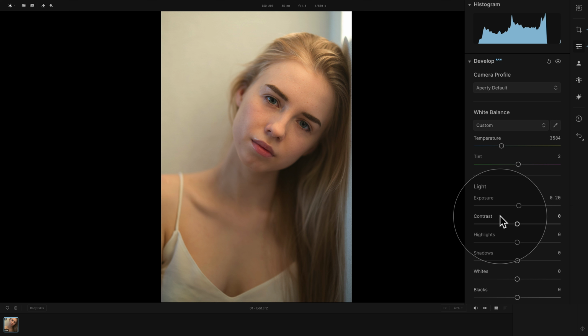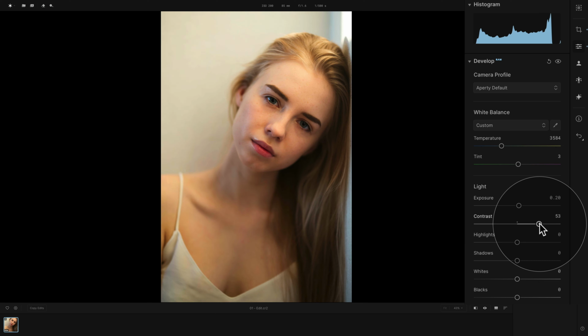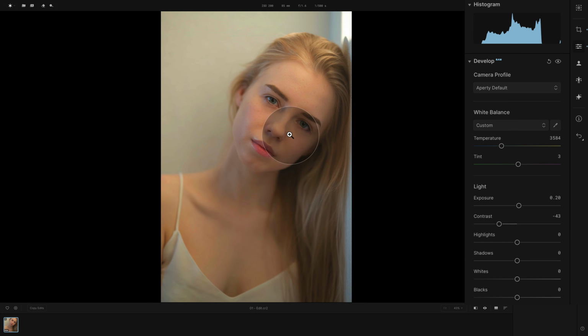Moving on to contrast. Contrast in photo editing creates contrast by making the areas which are dark, darker, and areas which are bright, brighter. So what we can do is take the contrast slider and bring it up, and that will add contrast, and we can take it down, and that will remove the contrast. So basically balancing the difference between the darker and brighter areas.